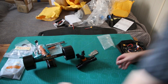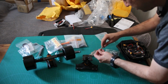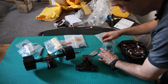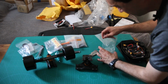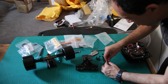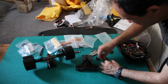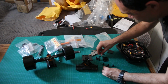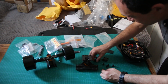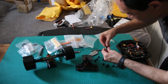Now how the hell are you supposed to connect those? So let's see, we have lots of screws, wow, and we have rings. Okay, let's carefully dump it here. Again, we have those weird looking rings. I think they are supposed to go already on the screws because each one should have one ring, and I think they had, but some fall off during the shipping, so that's okay. They are in the package. Oh, that's for that wheel. And that, yeah, okay, great. I understood what's going on here.